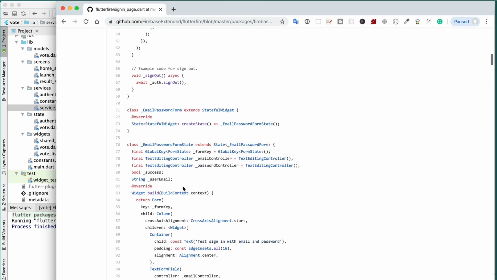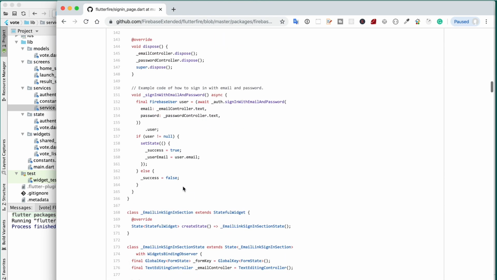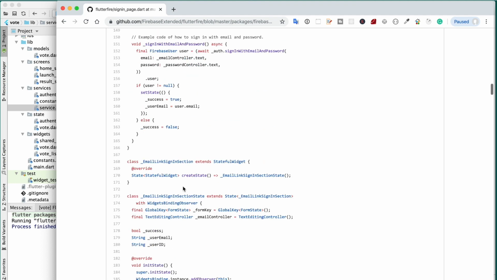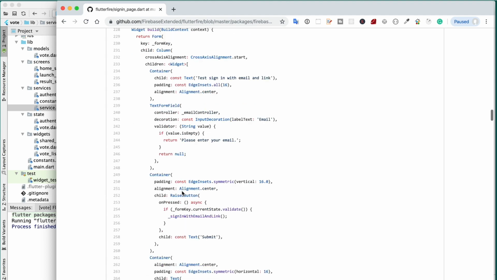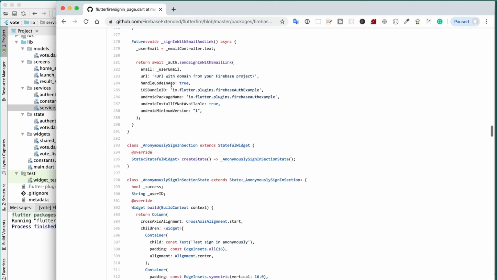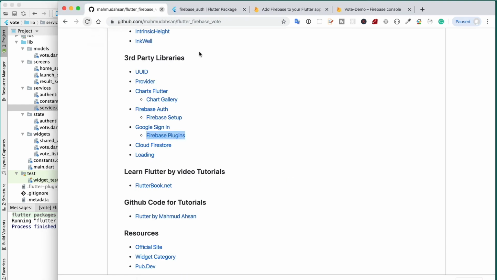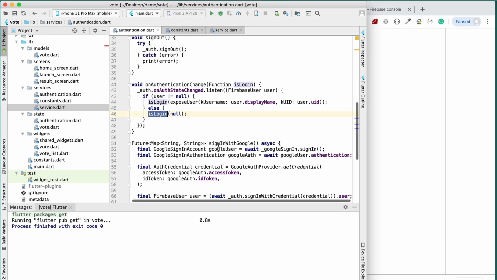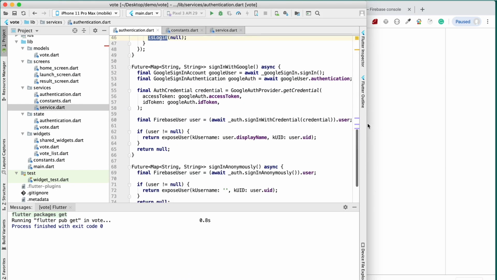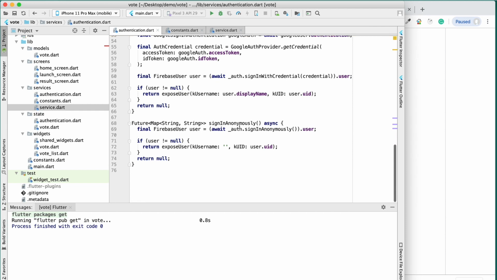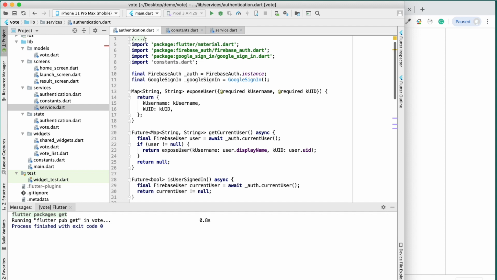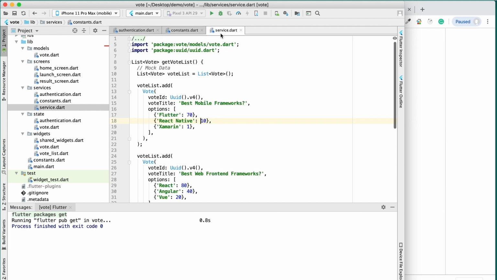Here you will see all the sign in code, like email, Facebook, then sign in with email and password, then Google sign in, then anonymous sign in. All the code is basically described here. So I copied and pasted that code and modified it a little for my application. Here you will see the sign in with Google function. This is an asynchronous function, showing how to sign in. And there is another function I defined, sign in anonymously. Okay, so this is the part of the authentication.dart file.